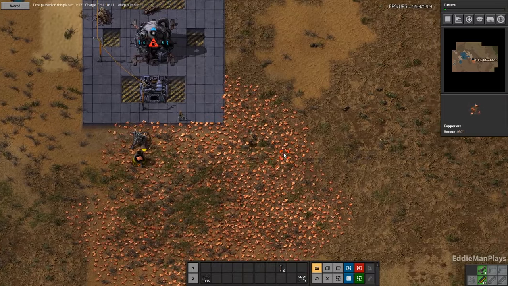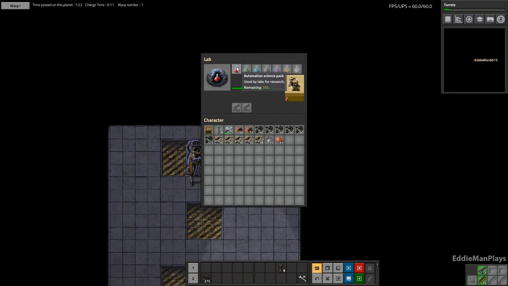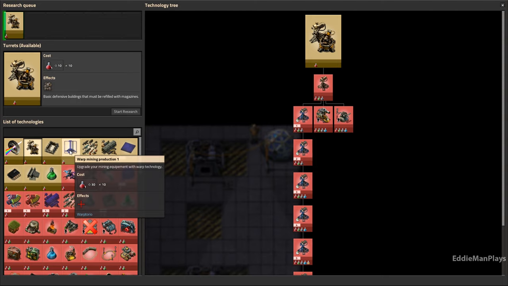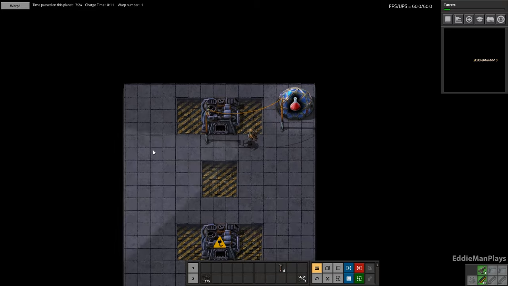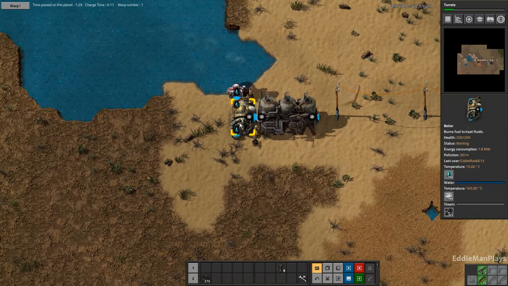Okay, automation's done. We'll get turrets online. Okay. And I'll look at the science again really quick. I think, do we want warp mining productivity? Upgrade your mining equipment with warp technology. Okay, yeah. And then, we want to get the warp platform done. I think that's important too. I think I'm okay with that logistics right now still.